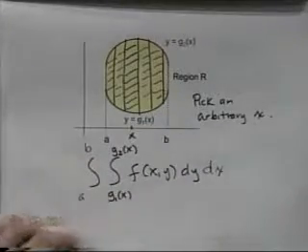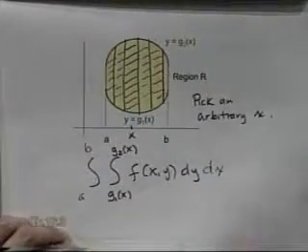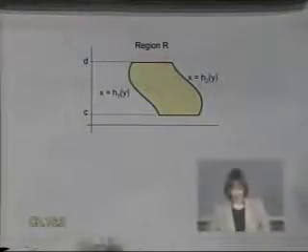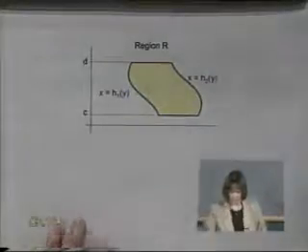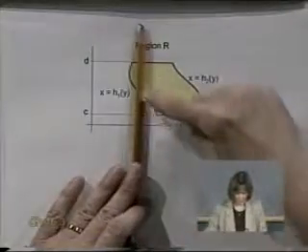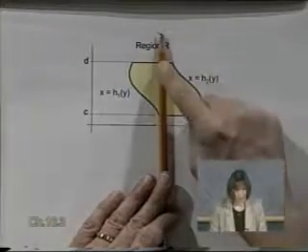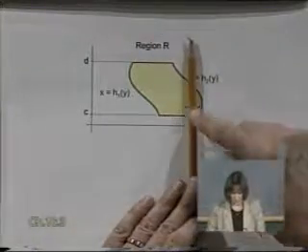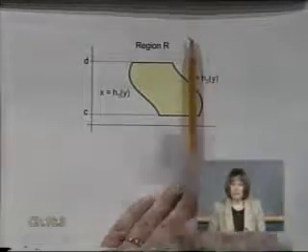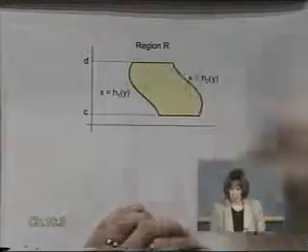And the keys to the kingdom are deciding which way shall I go first, with respect to x or with respect to y first. In this picture right here, drawing strips perpendicular to the x-axis would not make sense. If I draw a strip like here, I'm going from blue curve to this red horizontal. Here I'm going from horizontal to horizontal. Here I'm going from horizontal to another blue curve. Strips perpendicular to the x-axis would not work.